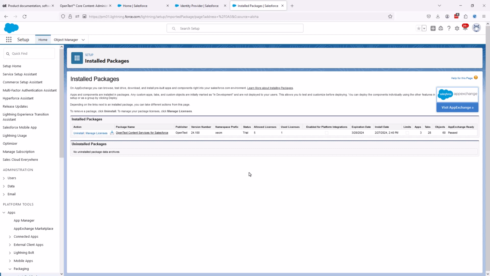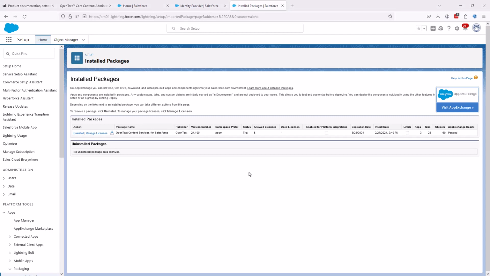But obviously, you would come back here after you receive your license entitlement from OpenText. That is a separate process you need to follow through in order to have the purchased seats assigned to your Salesforce org. Okay, so far so good.